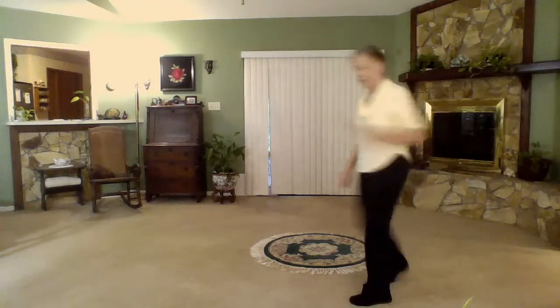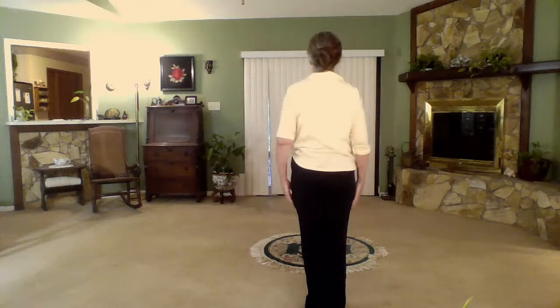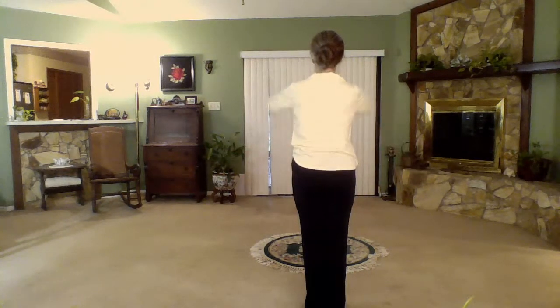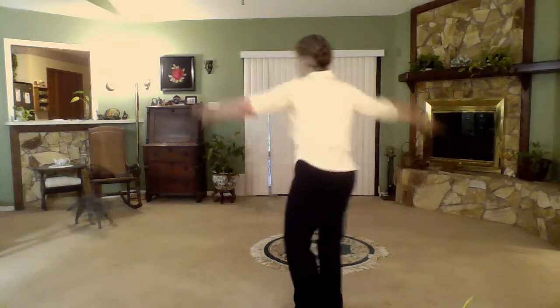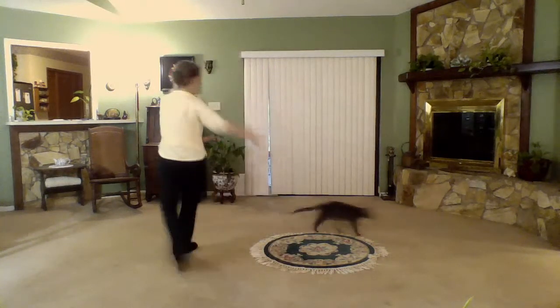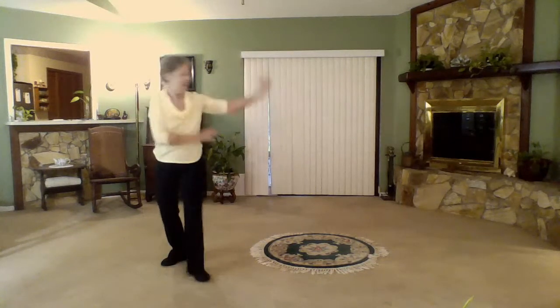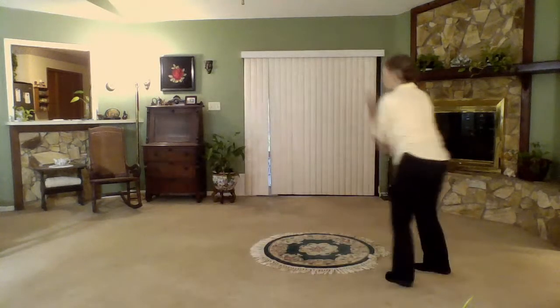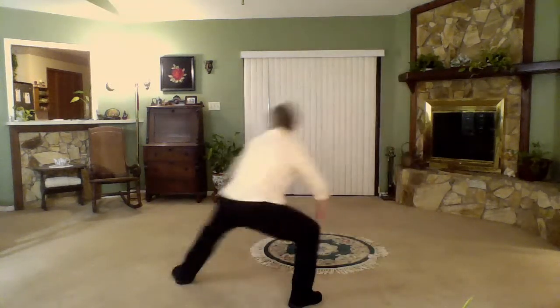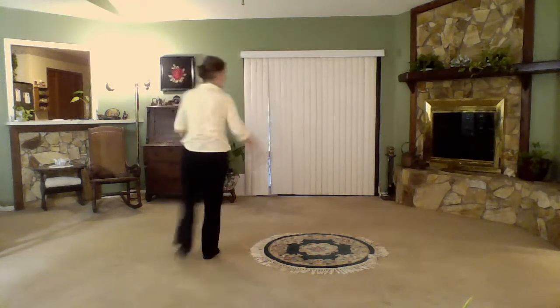From this side, 2 times. Feet together, stand straight. Salute to the center. Breathe in and sink. Turn. Come around. Palm change 1. And come around. Palm change 2. All right, relax.